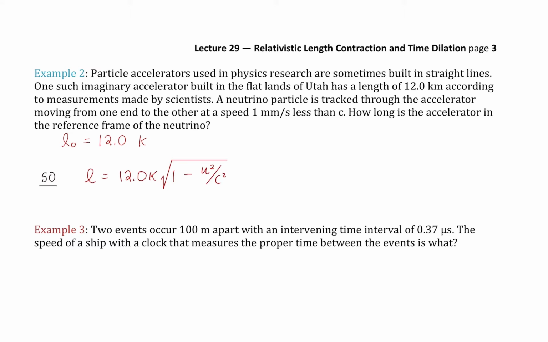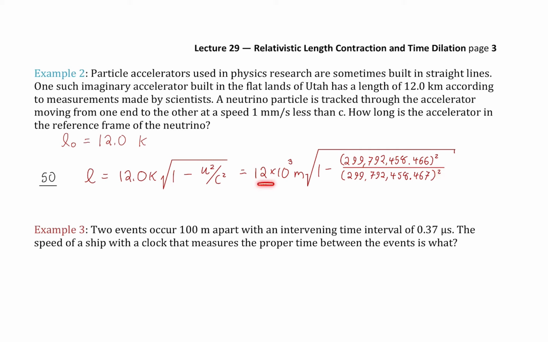Then we can find the length as measured by the neutrino in the moving reference frame, and it would just be the proper length times this expression here, in other words, dividing by the Lorentz factor or multiplying by that square root. Plug in our values. We weren't given anything as a fraction of c, so we have to plug in all the numbers. Notice the 1 millimeter only shows up in that last digit. Make sure to square the velocity of the neutrino, because essentially that's the velocity of the moving reference frame, and then make sure to square the speed of light. Plug in the expression in meters, so we get our answer in meters, and we find that we actually get a fraction of a meter.